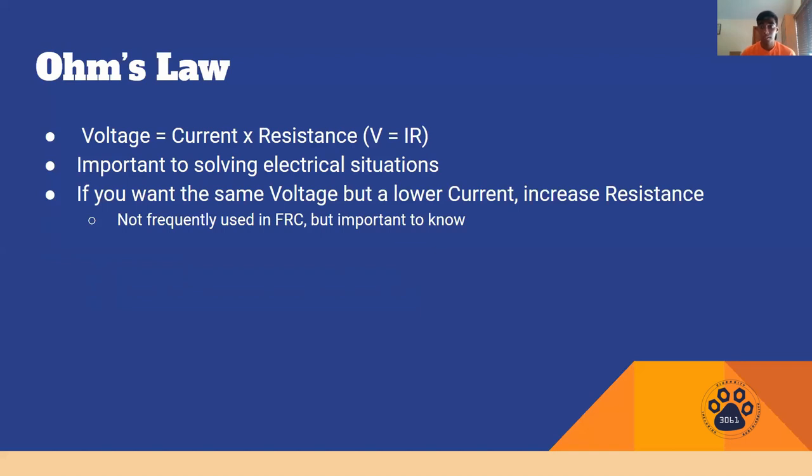Really important in solving some electrical problems. Let's just say we had a component that we wanted to lower the current on, it was getting too much current, too much amperage. So what we would do if we want the same amount of voltage going to that component is that we would increase resistance. Because if you look at the equation, if you increase the resistance but you wanted the voltage to stay the same, you would have to decrease the current. So it really nicely shows the factor of change that each of the parts have to go through and it really ties together the three parts.